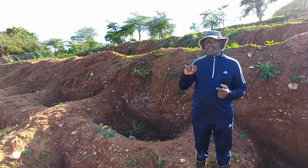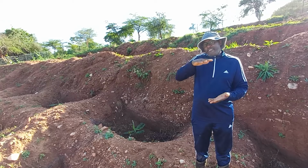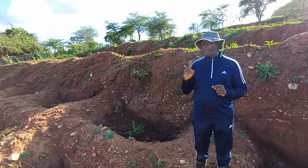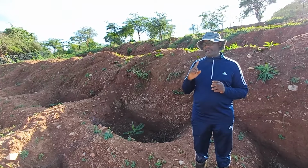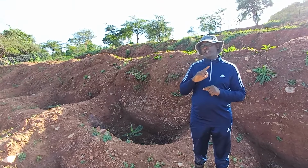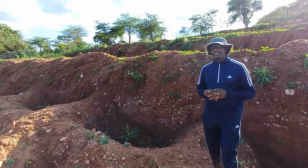Because if I have two with little bunches at a time, it means those two will be heavy feeders, and they will produce little bunches. For me to make sure I have big bunches and shortened maturity, only one in each hole should be in fruit at a time. So I'll make sure I'll not have two fruiting at a time. Okay, that's great.